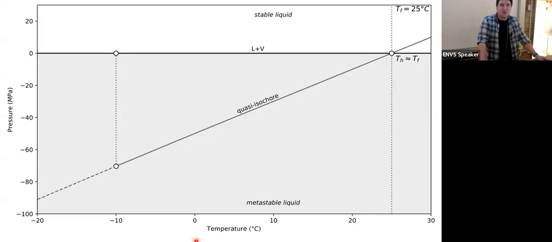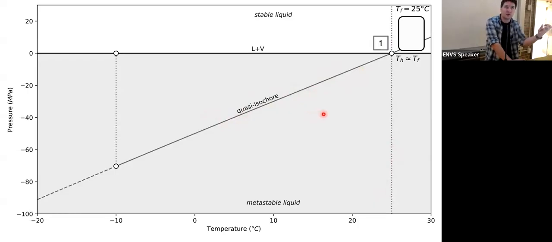So I'm not sure how many people here are familiar with thermodynamics, but I'll try my best to explain this in a simple manner that everyone can understand. If we have a fluid inclusion and it formed at a set temperature, say 25 degrees C, if we cool it down, it's going to want to contract, but that fluid is trapped in a vacuum, so it can't. So it develops a negative pressure. It travels along this pathway, a suction, if you will, because it wants to shrink, but it can't. If you were to heat it back up, it would go back to the original conditions.